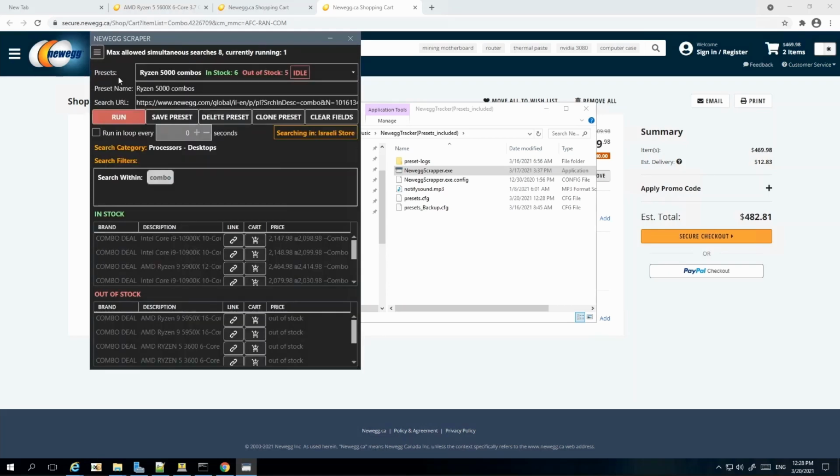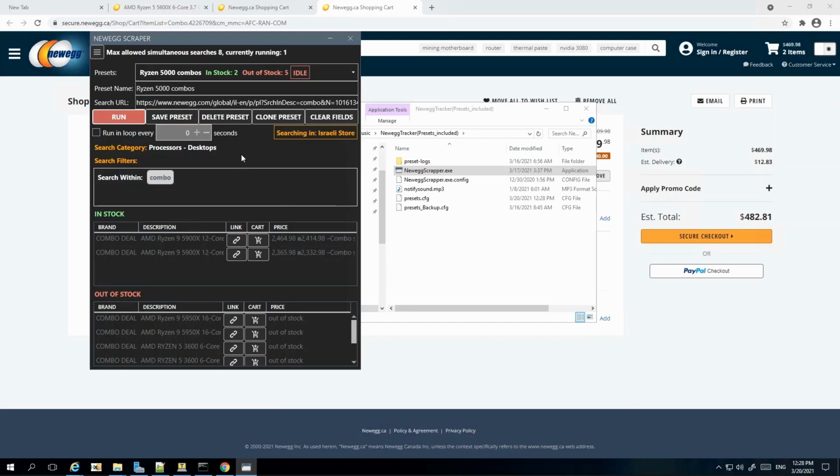Go back, save this preset and hit the run button, and as you can see, the Intel combos disappeared. Ryzen are still over here, but as I said before, when they go back in stock, they won't appear in your list.